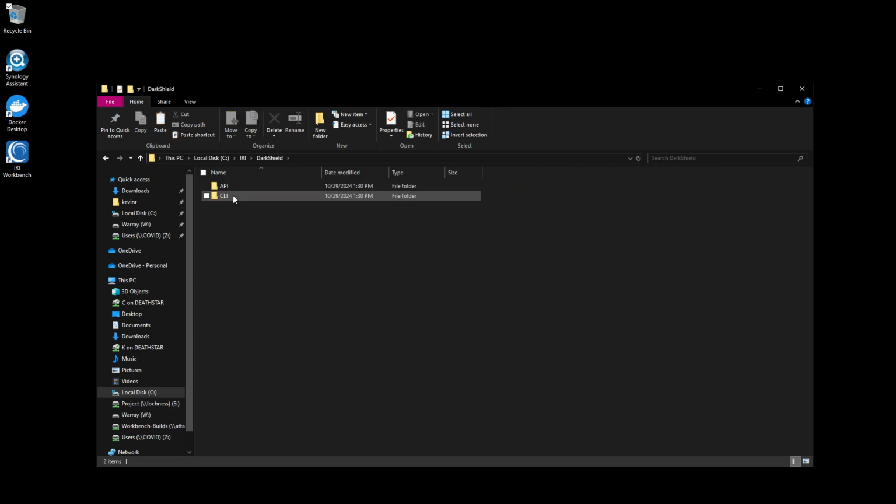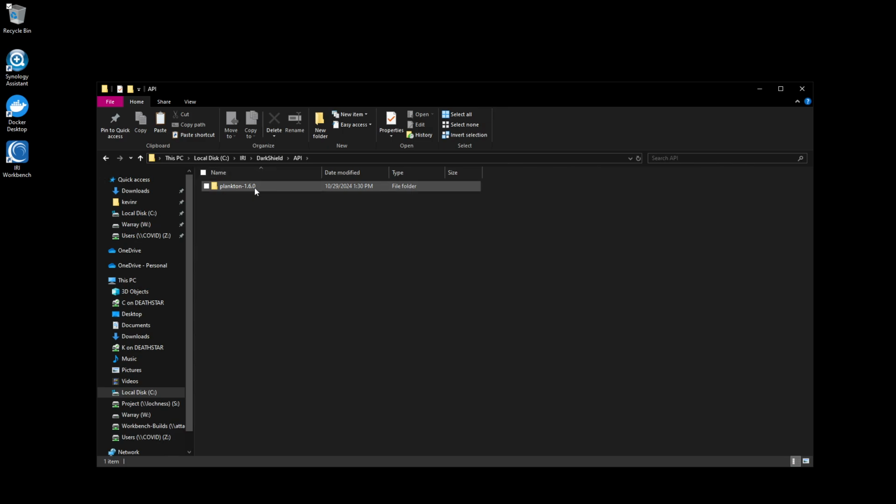Now, we do ship with two versions of DarkShield, the API and the CLI, and right now we're speaking about the API. As you can see here, this is Plankton, and there's the information of the version. So on top of updating this, we have to update some environment variables, but all you would have to do is unzip the folder that you received from the support team and paste it into this location. So IRI DarkShield API. You can either keep the old one for record keeping or just simply delete it.